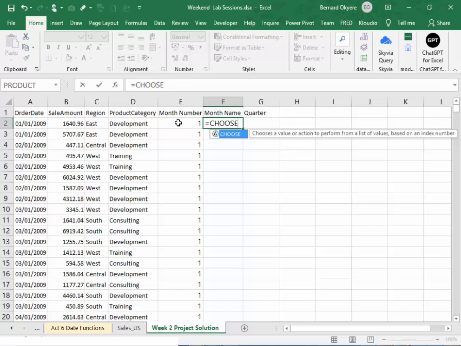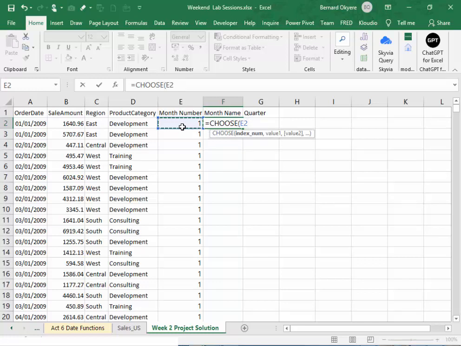Okay, so choose, bracket opens. I think last week I showed you different ways of doing that. In solving this problem, we only use the choose function. We won't duplicate the other dates and then show only the month. So choose, then the index number is just the first cell reference under the month number.